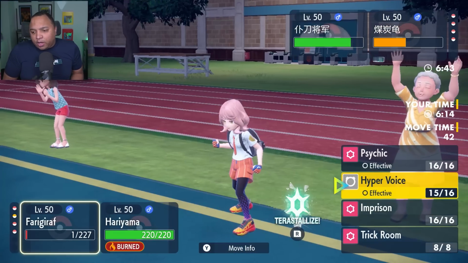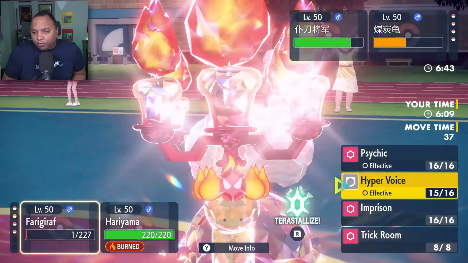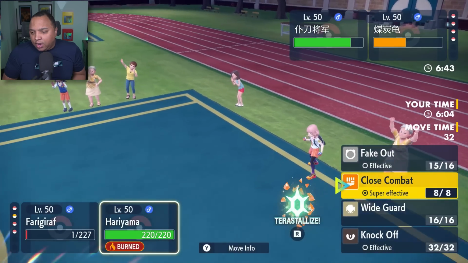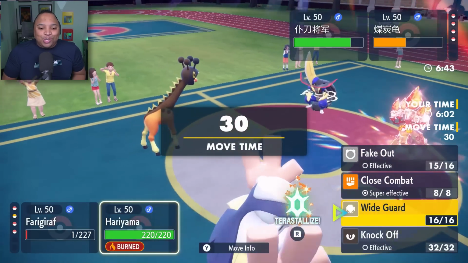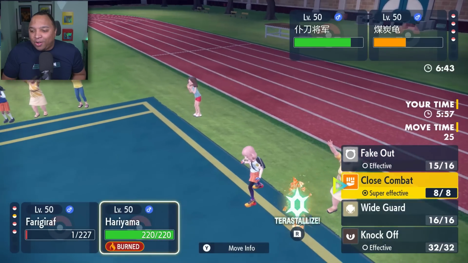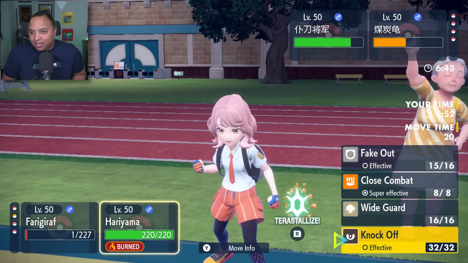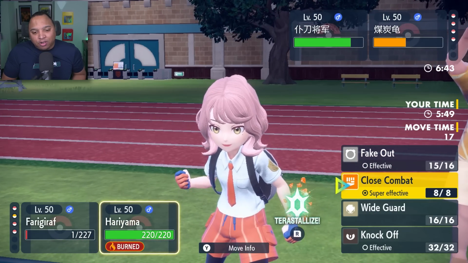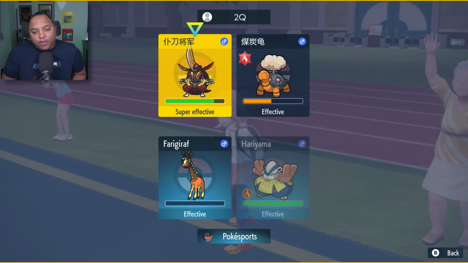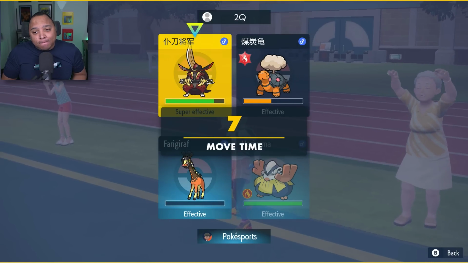So here's something I can do. I'm going to hit the Hyper Voice again, because I think hitting the Hyper Voice actually makes a lot of sense. And then I wish I could do two things at the same time with this Hariyama. I wish I could hit the Wide Guard to protect against the Torkoal. I wish I could hit the Close Combat or the Knock Off, actually. Actually, why don't I do that? If I hit the Close Combat on this guy, that's actually going to take him out.